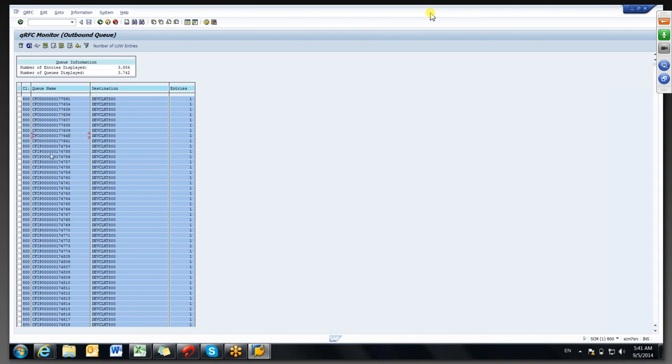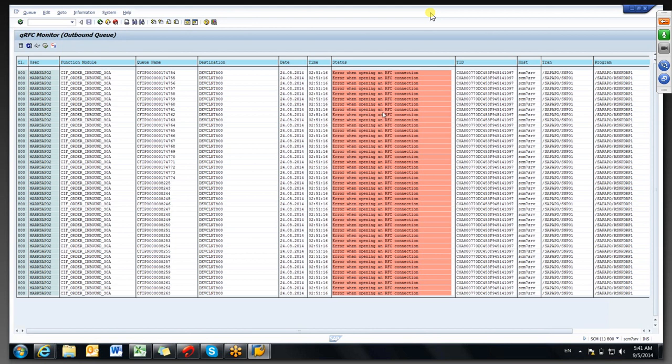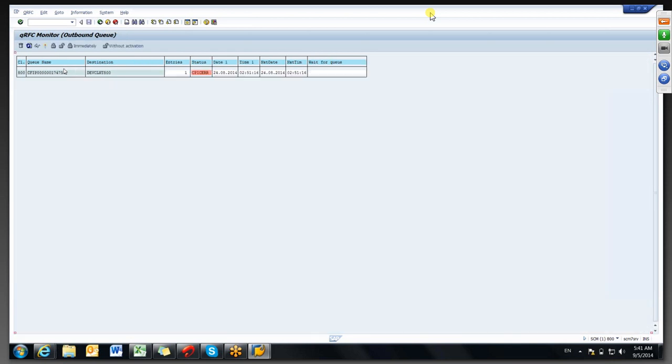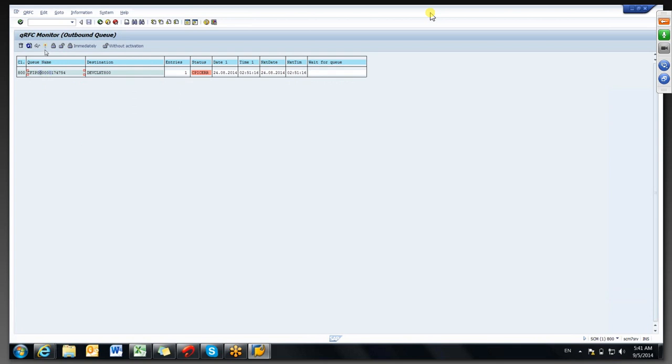Okay. So first of all, what is the error here? Error when opening an RFC connection means the connection is not there between the APO and ECC at the point when this queue was run. So let's activate. How to activate: click on this queue, select this queue, there is an activation button.